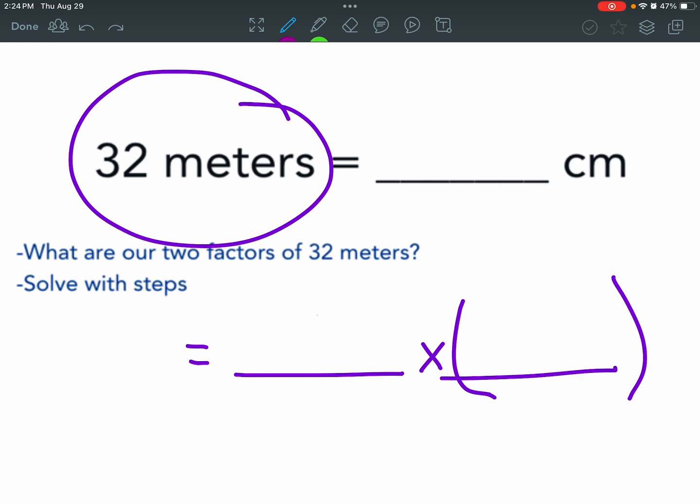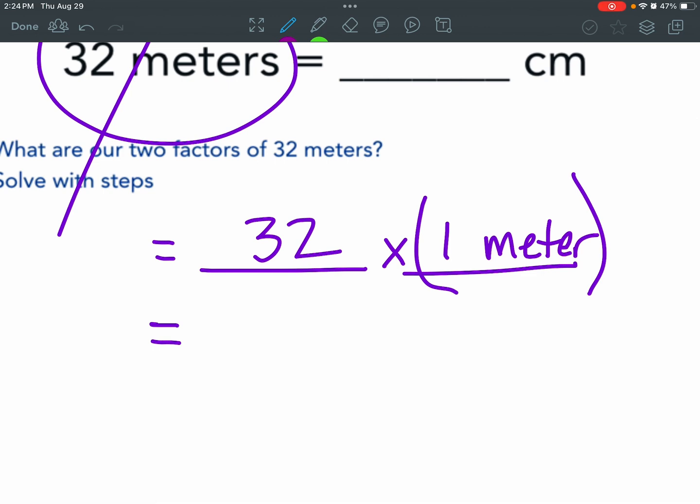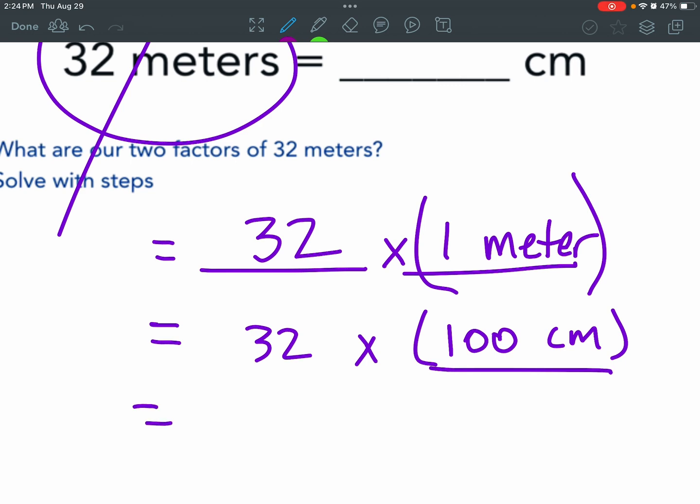Well, let's see if you got it right. So remember I said before I want to take out the 1 meter because that's super easy to convert to centimeters. And what do we have to multiply 1 meter by to get to 32? Well, we'd have to take that 1 times 32. So 32 would go right here. We just chop it and split those apart. Then it's pretty much the same thing we did last time. So 100 centimeters times 32. And then turn and tell your shoulder partner, what is our answer? Well, that would be 3,200 centimeters.